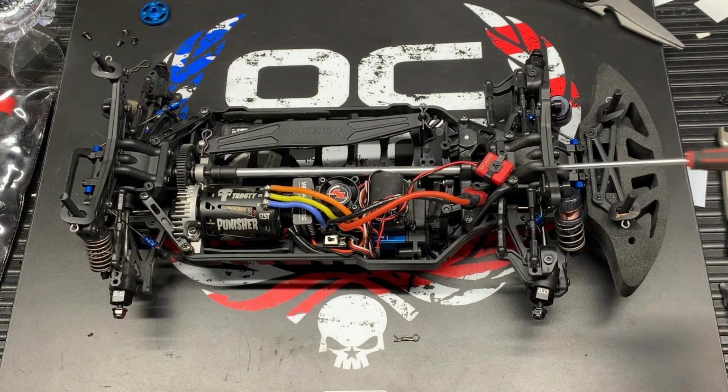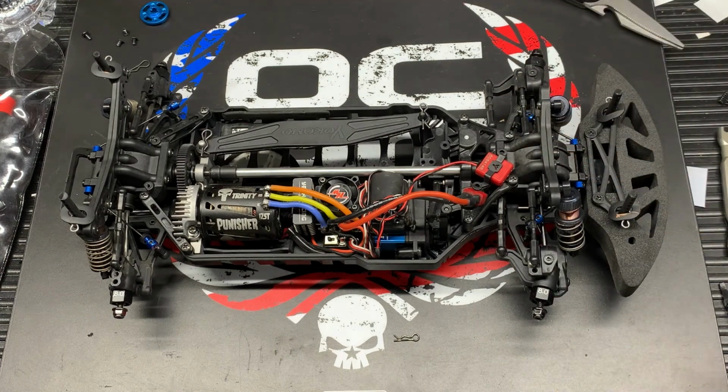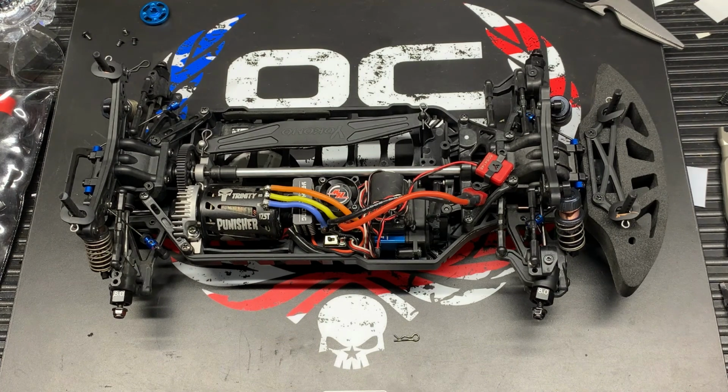And I also played around with the droop and the ride height just to make some changes and see how it does. And I did get a little bit more control today. Unfortunately, I was only able to capture 3 good laps. I just couldn't get anything going. It's not the car. Mostly it was just me not being able to concentrate. So here's the footage, 3 laps of me running practice laps today.